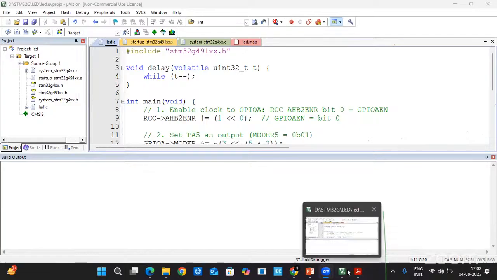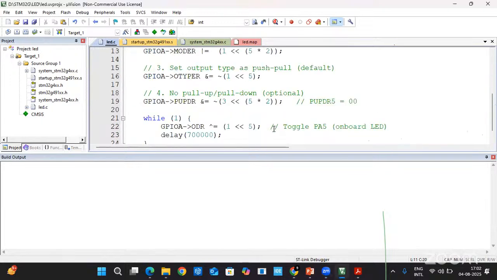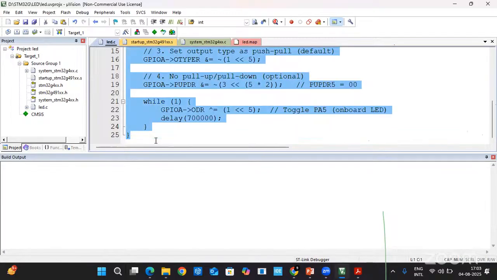Finish the LED blinking code, and copy and give it in the chat box. You do it. This is the LED blinking code.